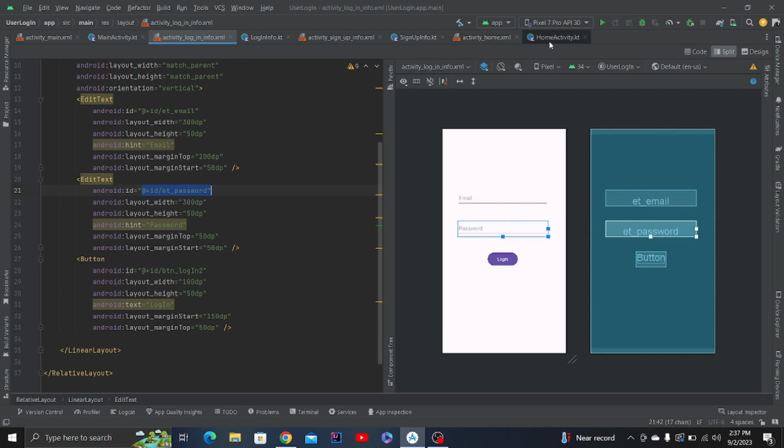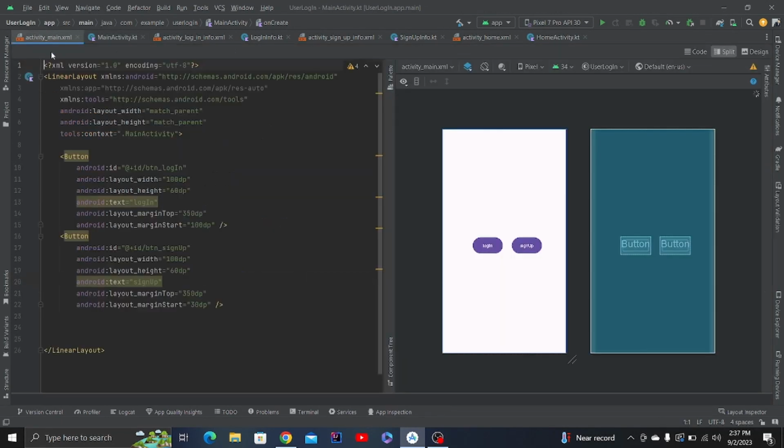Kotlin file, right? Now since we have designed all the activities, we have to work with our Kotlin file. As I said, if the user opens your app, I want them to get two options: whether they want to log in if they have already signed up, or, if they are new to your app, sign up, and then their email and password would be added to the Firebase database.